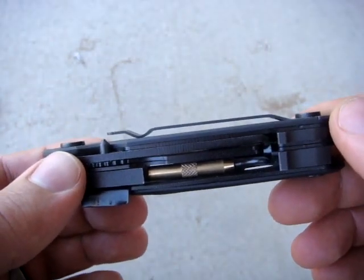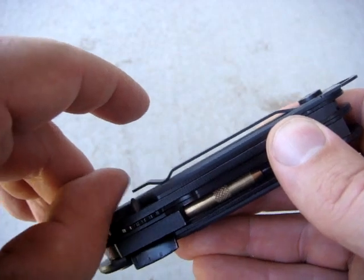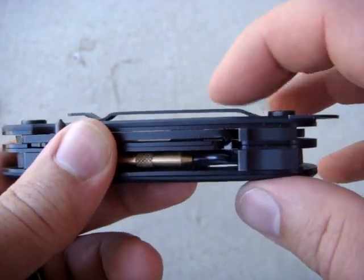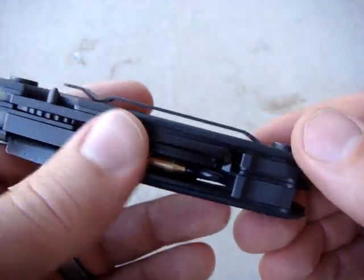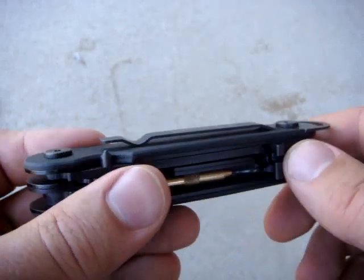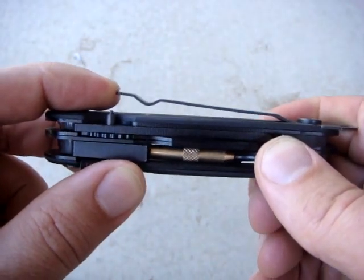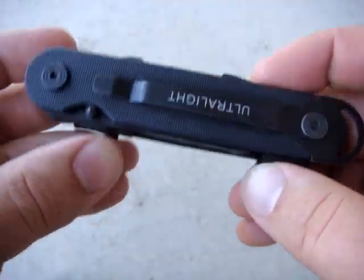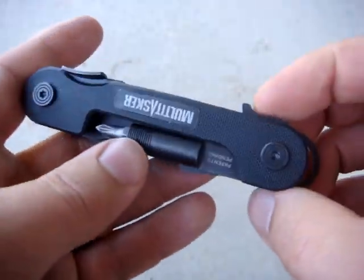As you can see, it's kind of shallow, or kind of thin, I guess you'd call it. The clip itself is quite strong, but what I would really like to see is a slightly larger gap between the body of the tool and the pocket clip itself, because if you're using, for instance, a pair of 511 pants, or pretty much any other pant that has a thicker reinforcement of the pocket edge, you clip this onto that pocket edge and the clip ends up doing this kind of thing as it's being forced out because there's a narrow gap up here, and that means it's going to catch. I almost lost this tool out of my pocket several times when I was carrying it clipped to my pockets. That I don't really like, but it would be relatively easy to fix.